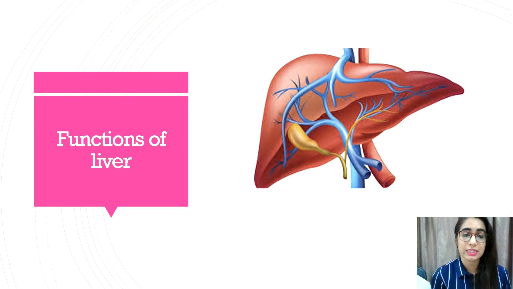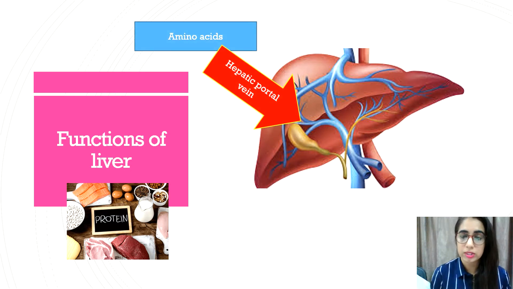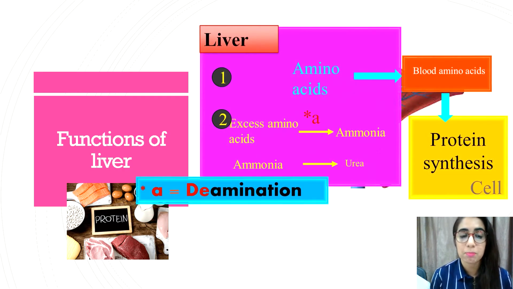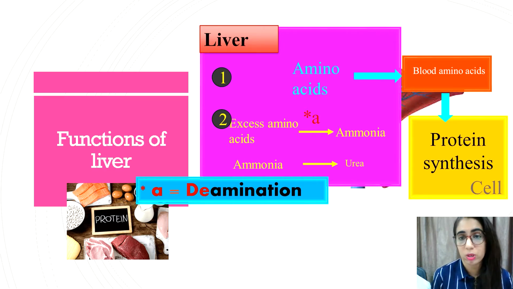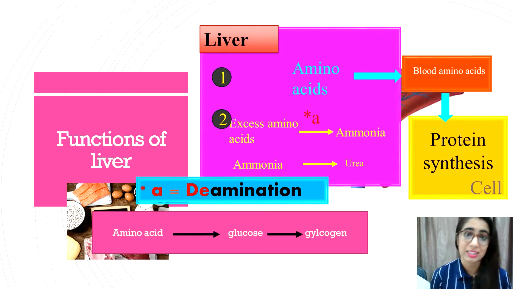Now let's look into the functions of the liver in terms of metabolism of proteins. Amino acids from the blood channel through the hepatic portal vein into the liver and are then transported into the body cells. The liver also synthesizes plasma proteins from amino acids. Excess amino acids are not stored but are deaminated — first into ammonia and then into urea. Urea is excreted by the kidneys and removed in the urine. The remaining amino acids are converted into glucose, then into glycogen, and stored in the liver or in the muscles.